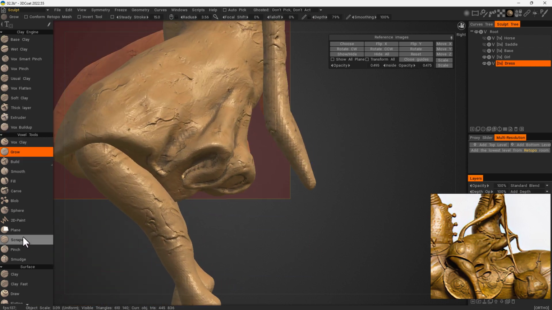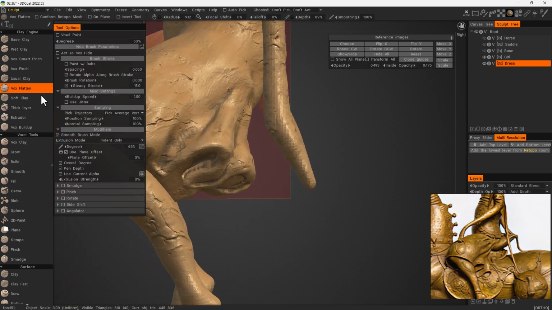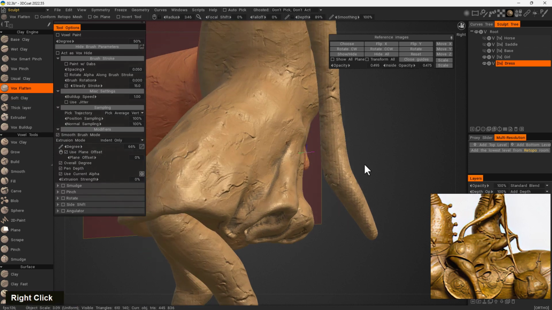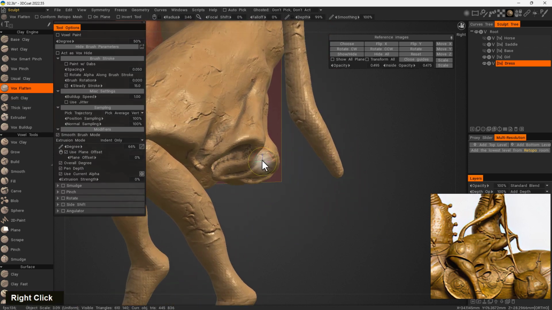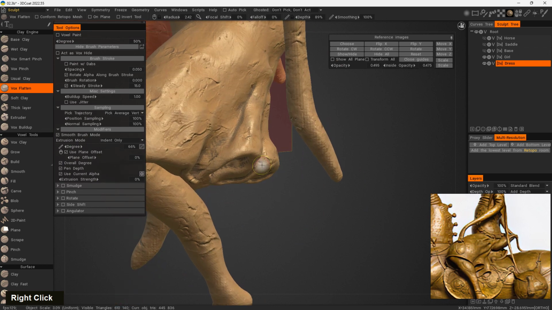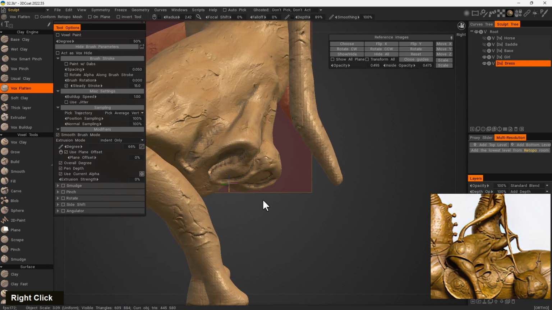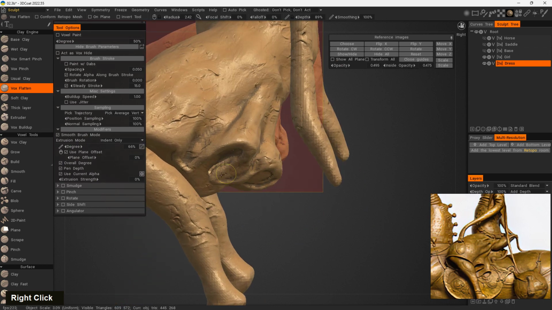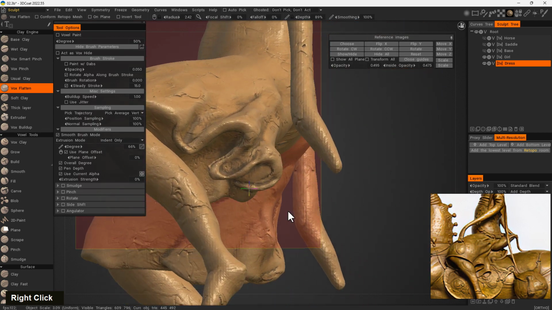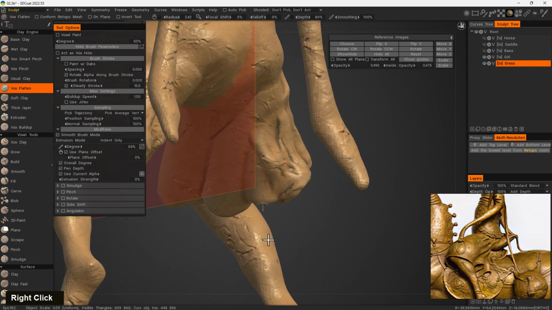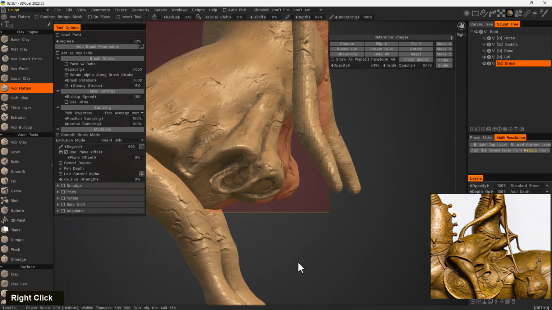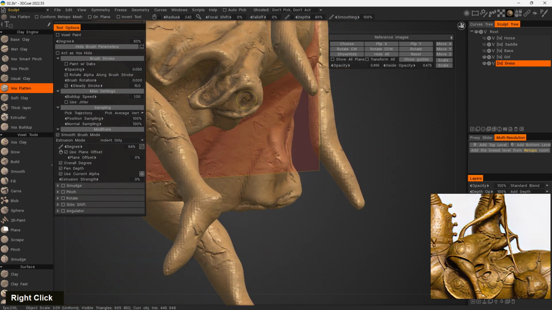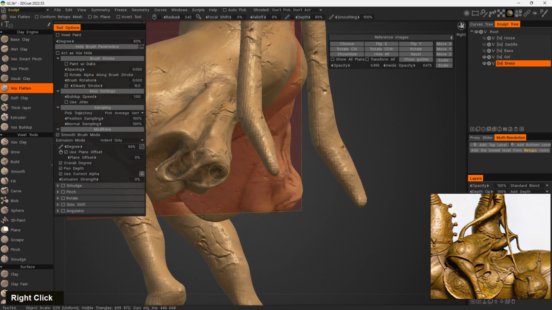So let me switch to voxel flat and let this area right, and also inside the wrinkles.